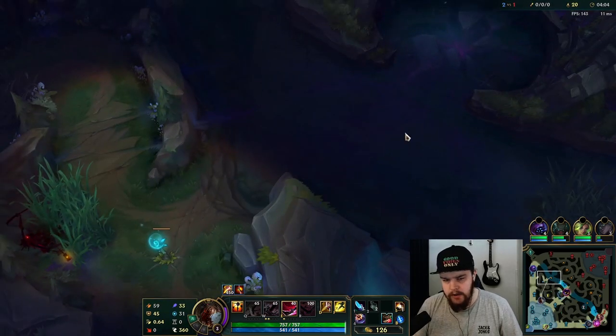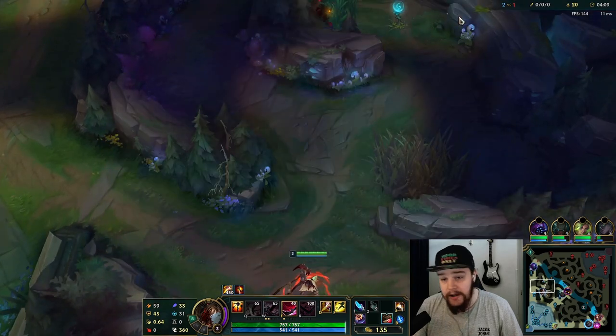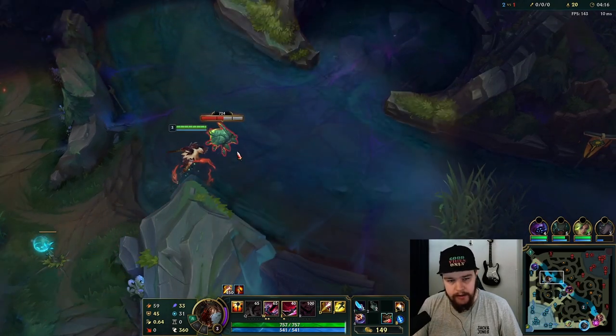I'm just going to run the Top Scuttle, check if it's up. If it's not, it's okay. My early clear got definitely slowed down even more because he started on my blue buff. But it is what it is. I can play around it, even though he did get a lead out of it.